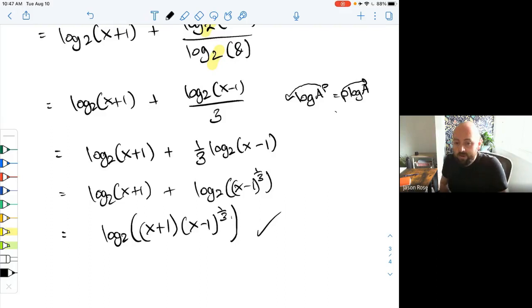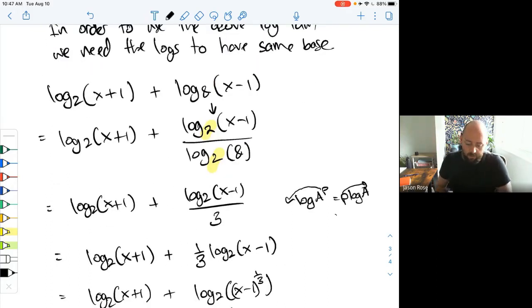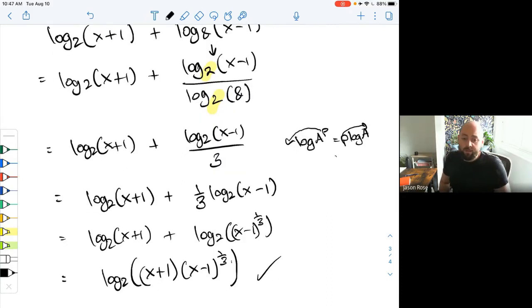So a little bit of gymnastics there we have to do. We have to kind of use the change of base formula to get all the same base. We have to say, oh, wait, but log to the base 2 of 8 is 3. Well, dividing by 3, that's the exact same thing as multiplying by 1/3. So let's think of it as multiplication, because we have a log law that if we have a number multiplying by a log expression like that, we can move that number multiplying up to be a power. And now we can apply the log law.